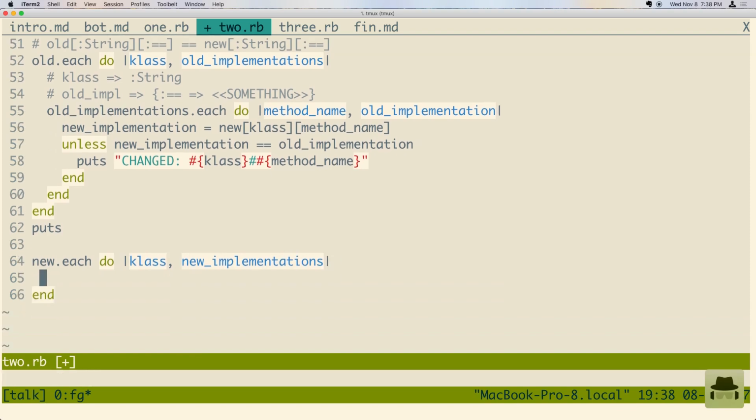So the new methods will be the keys of the methods, the dictionary that contains the implementations.